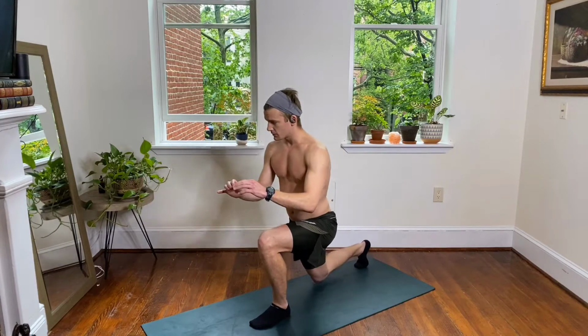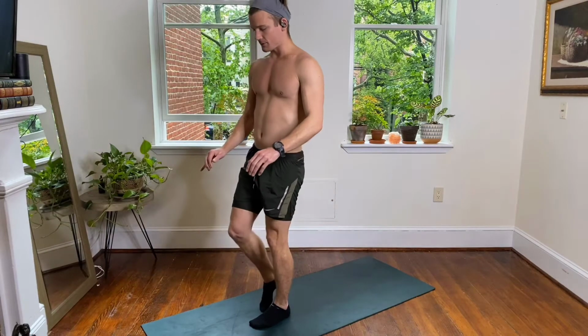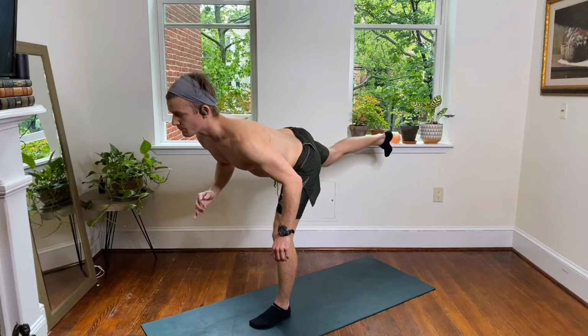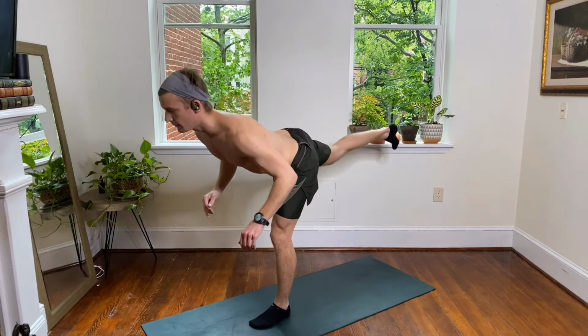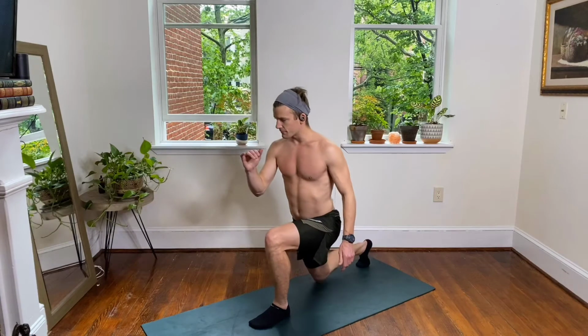Back to your reverse lunge, stand up, right heel back, hinge forward, coming up to 2 feet. Again, back for your reverse lunge, come up, and then use your hamstring to come up to 2 feet. Send it back one more time, up, and then back to 2 feet. This time, we're gonna add our knee lift in front, all right?